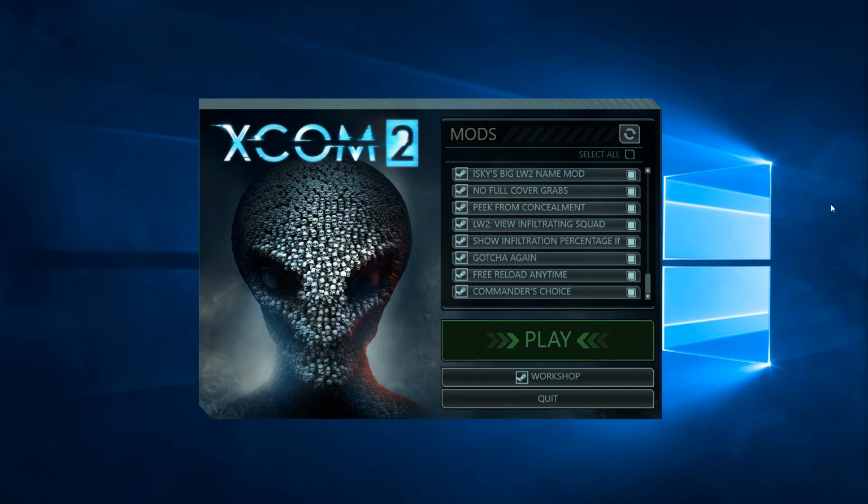No full cover grabs. This is a direct hit against Vipers, and it is a major gameplay change. Vipers will not tongue grab you, or they cannot tongue grab you, if you are in full cover relative to them. They will still tongue grab you in other situations. It's just a way for me to sort of deal with the bullshit tongue grabs. Like, total bullshit. Like, we don't flashbang the Viper, because then you can't tongue grab.